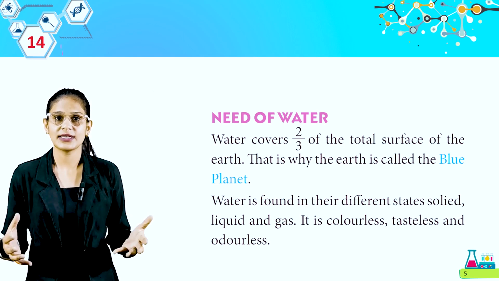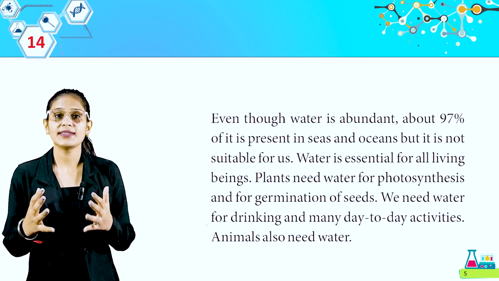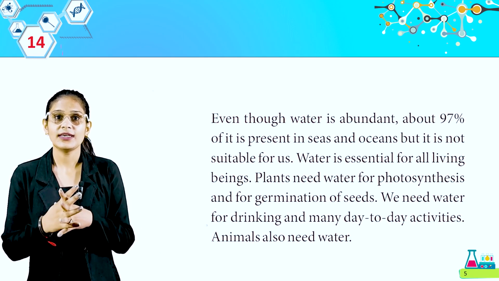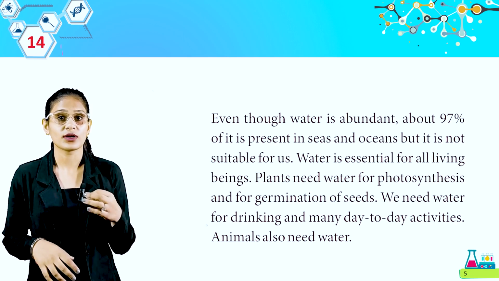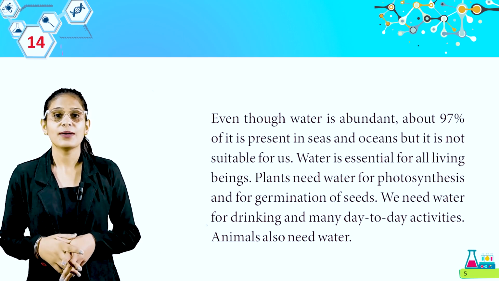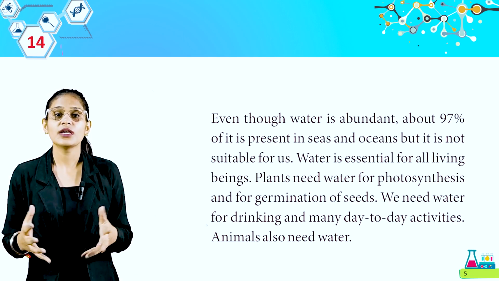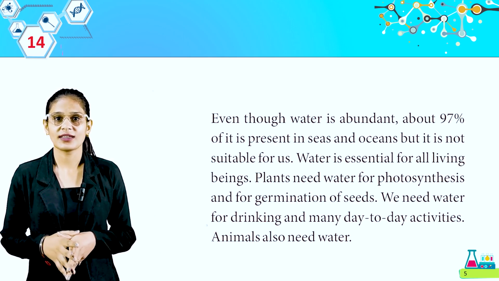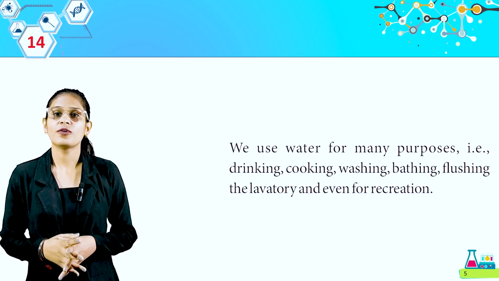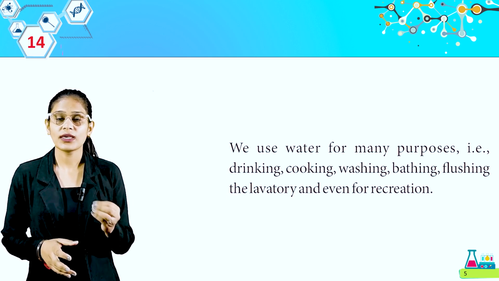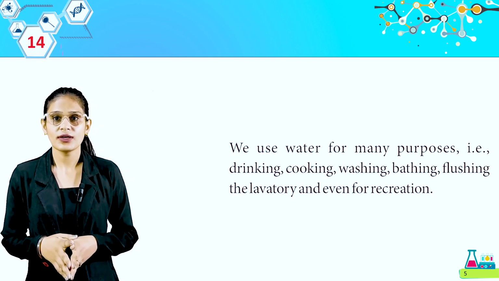It is colorless, tasteless and odorless. Even though water is abundant, about 97% of it is present in seas and oceans, but is not suitable for us. Water is essential for all living beings. Plants need water for photosynthesis and for germination of seeds. We need water for drinking and many day-to-day activities. Animals also need water. We use water for many purposes, that means drinking, cooking, washing, bathing, flushing the lavatory and even for recreation.